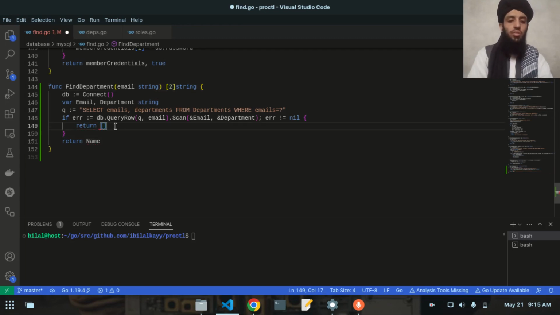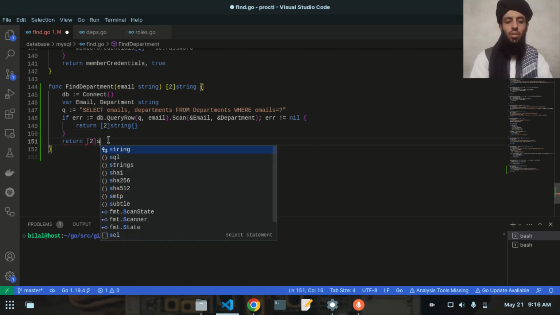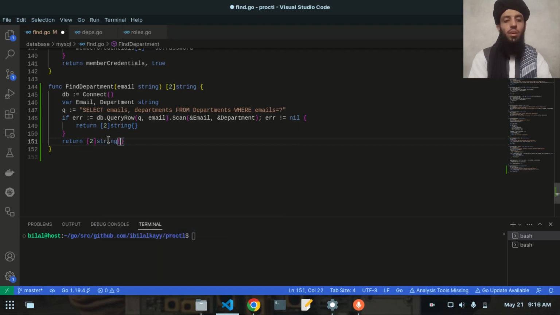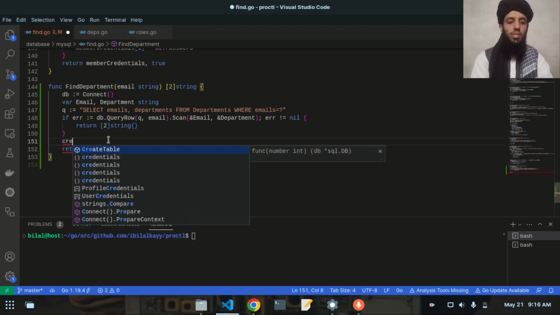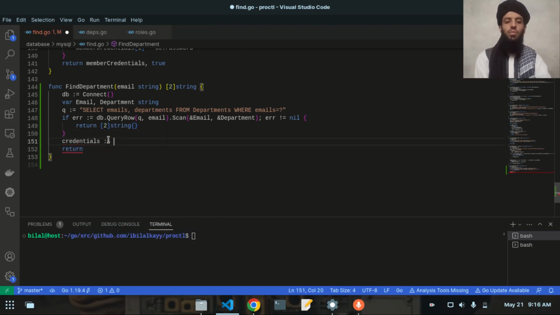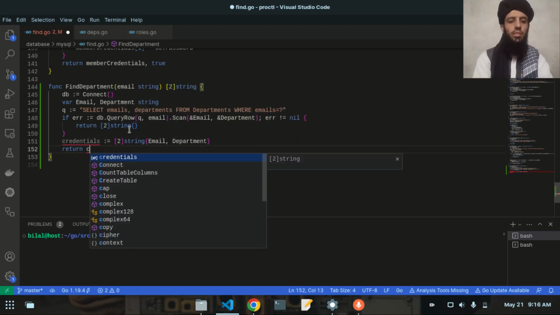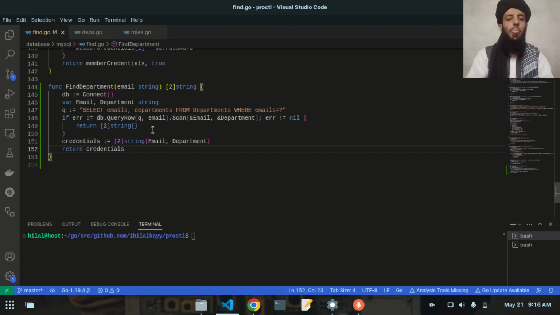Similarly, I will return an empty string with two arrays of strings, one is the email address and another one is the department. Once that is copied, I will write credentials, and this credential will be equal to the email and the department, and I will return these credentials like this. This is how it will work.